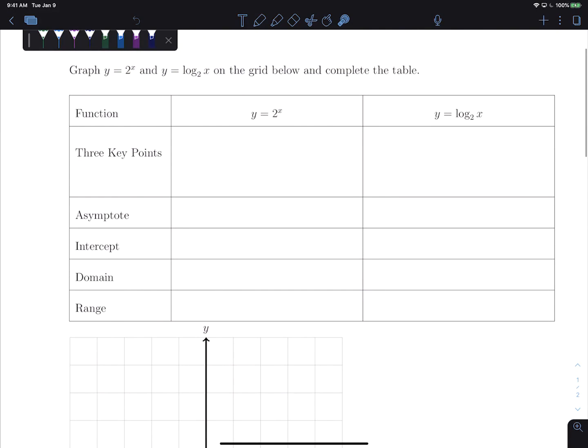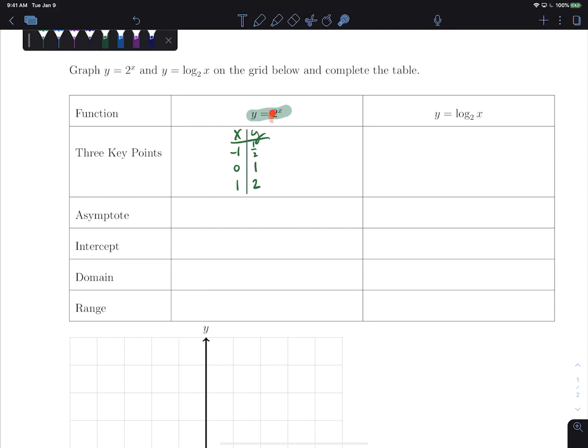So here's the thing. For the 3 key points here, I can actually do the first one. Let's do the first one, y equals 2 to the x, in green. When we're doing the 3 key points, they begin with -1, 0, 1. The y value is what changes here and here. The question is what is it? Well, the base of the exponential is 2, and this negative means I take the reciprocal, and the reciprocal is a half. This 1 means I keep the base, so in this case the base is 2. And those are the 3 key points.